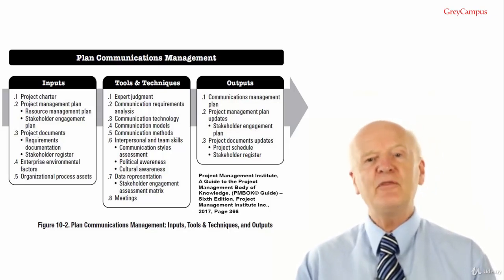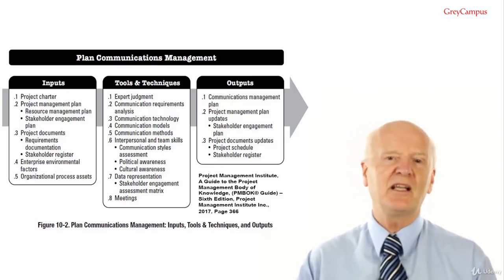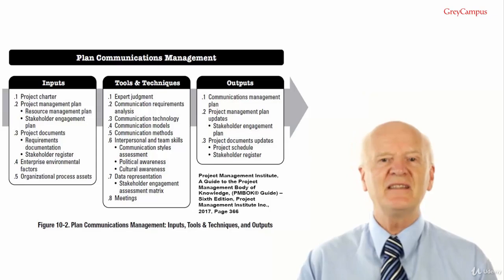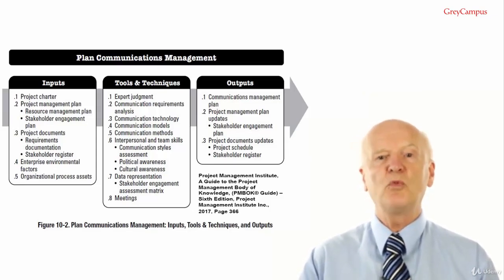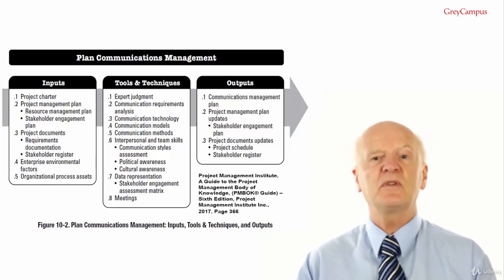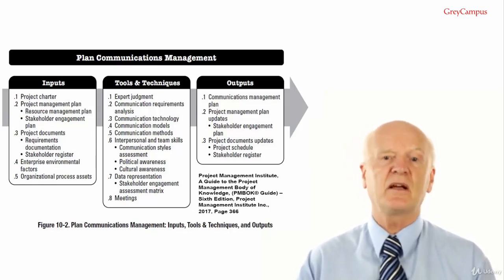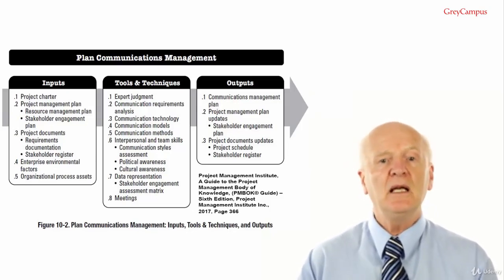Political awareness. Everyone has their own agenda, and that's not necessarily a bad thing, but if you can see what the agenda is, you have the opportunity for gaining their support and working towards a win-win outcome. Tools and techniques number 7, meetings. Meetings support the actions defined in the communication strategy and communications plan. Nothing more I can say about that.